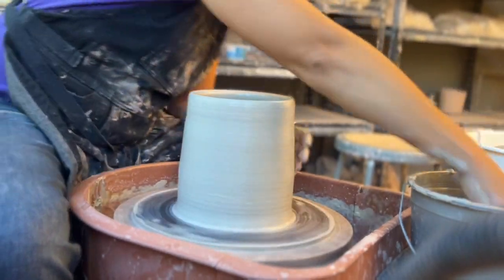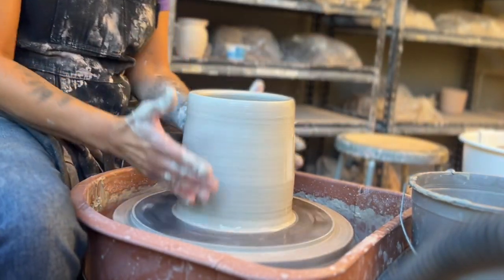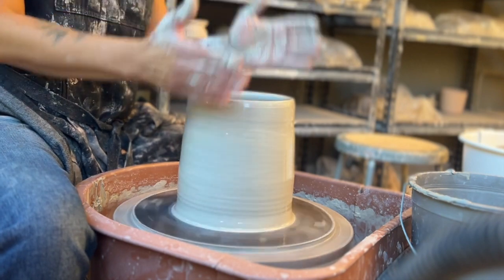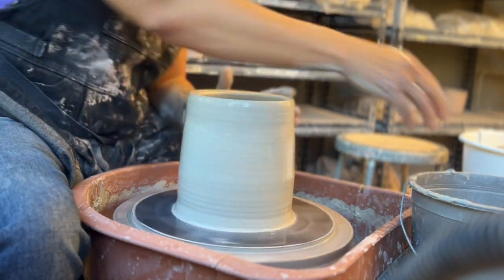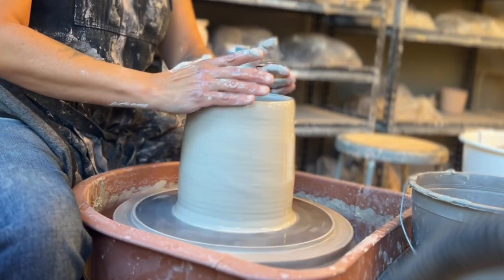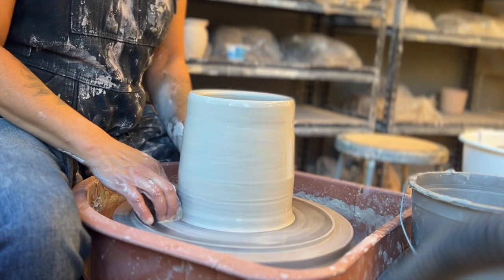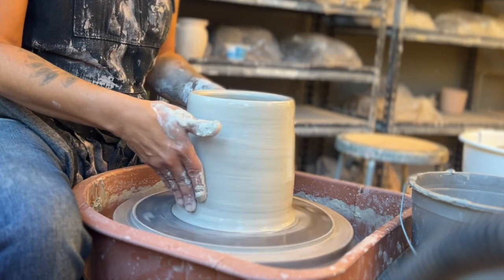When you start to talk, it may be all wishy-washy and not remember. All right. So now I want to collar this in a little bit. I'm a little nervous about it going wide, and maybe I want to eventually make this into a sexy pot. So when the clay comes all the way out here, it's super hard to get it to go in here. So what I want to do now is get this clay to just have a little bit of a narrower neck. So biggest mistake people do is they start in the middle. And when you start in the middle collaring, it starts to push this clay down.